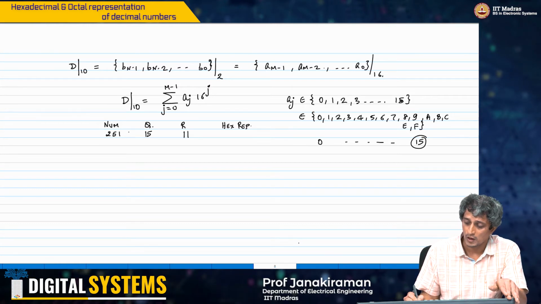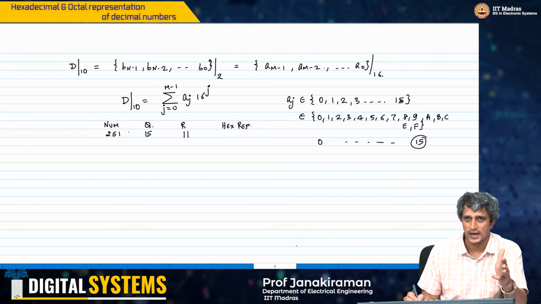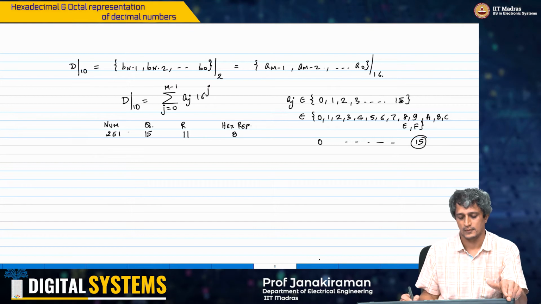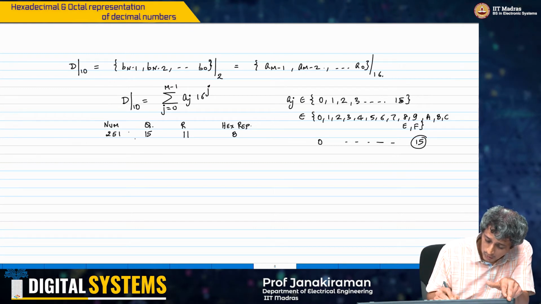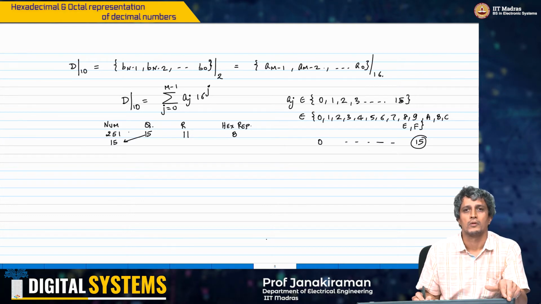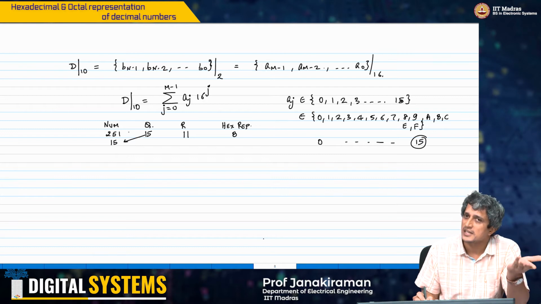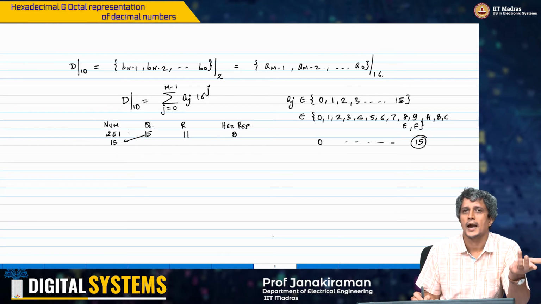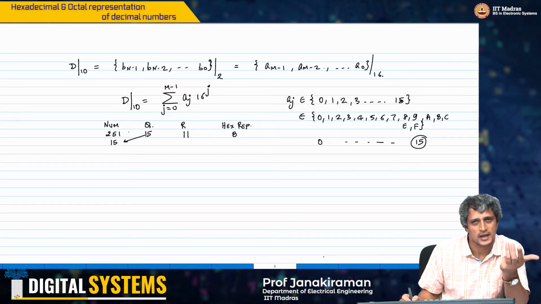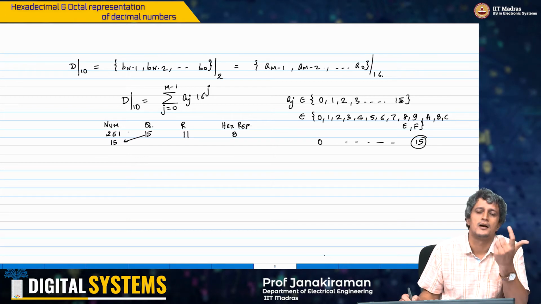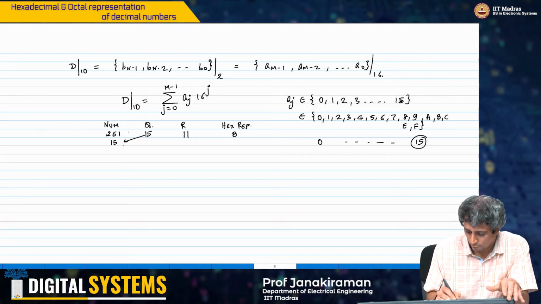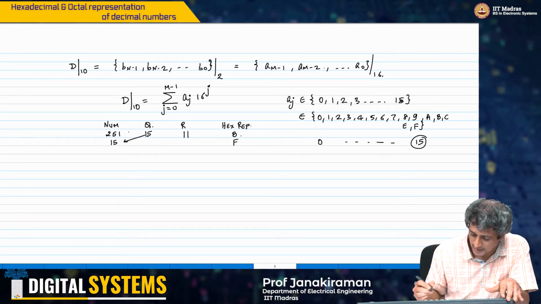Okay. Now what does 11 represent? 0 to 9, A is 10, B is 11. Therefore it is B. Okay. Now I have a quotient of 15. Now 15 itself is less than 16, and therefore I am done. So what is 15? It is F. 10 is A, 11 is B, 12 is C, 13 is D, 14 is E, 15 is F. And therefore the hex representation here is F.